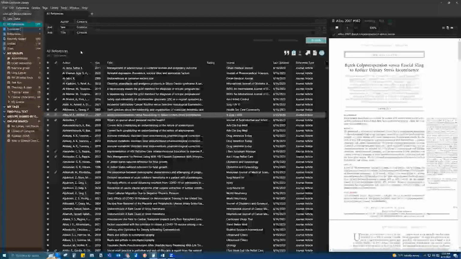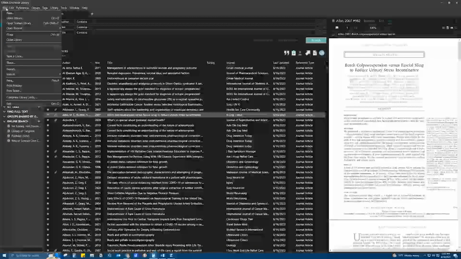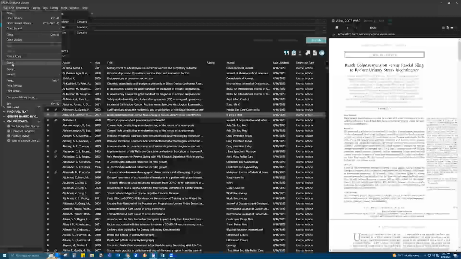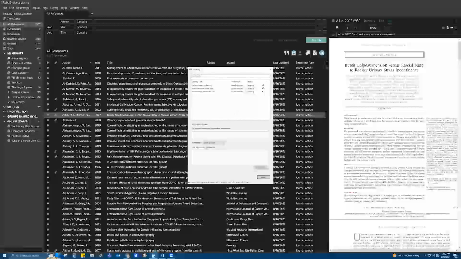Now you're able to share your EndNote library with outside people. So again, this is when you have multiple people on a project, and you want to share your EndNote references with others. You can go ahead and share your entire library with someone else if you want. So it'd be file, share. And you can see some of the people I'm currently working with on a specific project. Or you can share your individual group with some people.